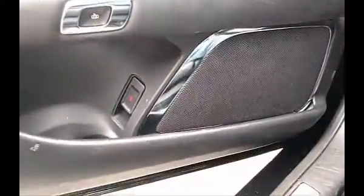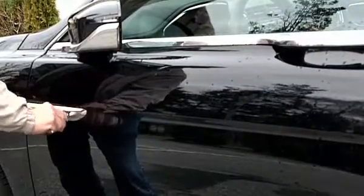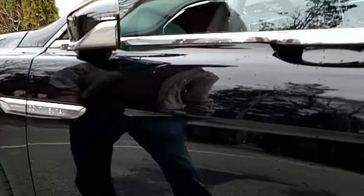Ford Motor Company says that each door has a backup power system that allows the doors to function if the vehicle loses power, but for only a limited number of operations. Also, the driver's door remains open and unlatched if the power is out. Some evidence of this comes from the fact that if the driver's door is unlocked from the outside with its mechanical key, the door simply pops open.